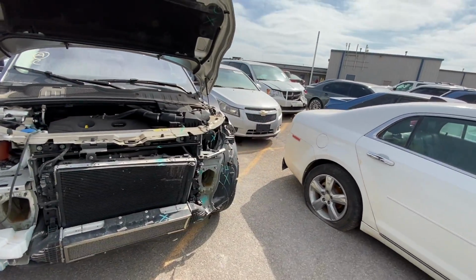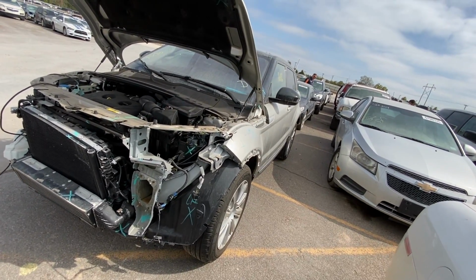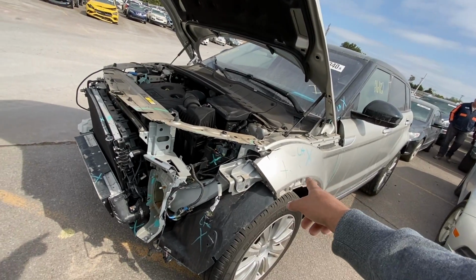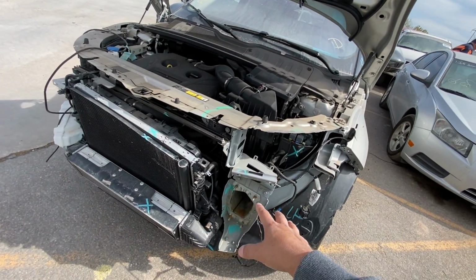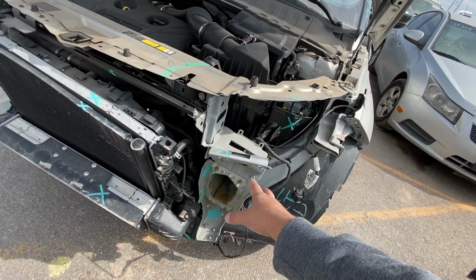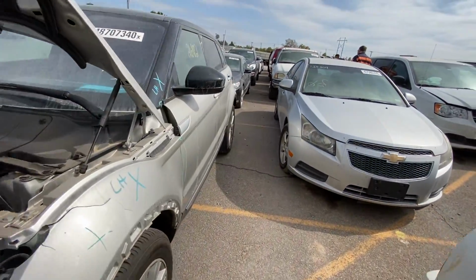I think you could. I don't have an estimate on cost of repairs, but if you just do the bare necessities with a fender, maybe a hood, maybe not, but definitely a fender, the fender liner, some of the electrical stuff that's going to be down here, the bumper, maybe the lights, condenser, intercooler, and radiator, this frame piece right here that's slightly bent, I think you'd be all right.